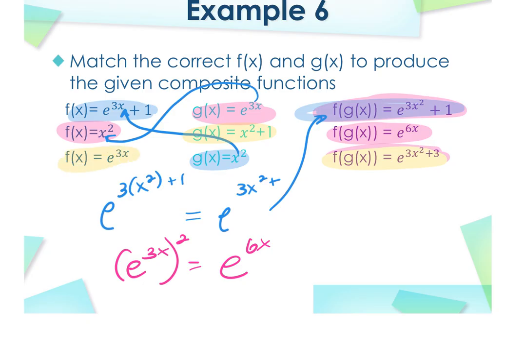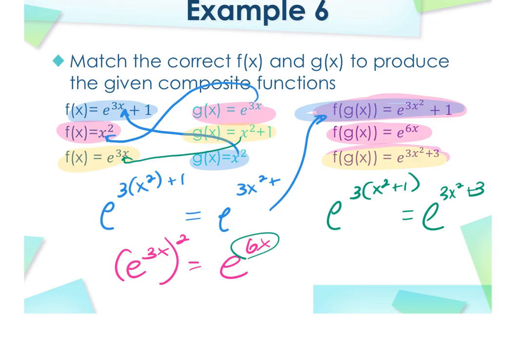So I'm going to take the x squared plus 1 and plug it into the x that's in the exponent. So e to the 3x squared plus 1, which gives you e to the 3x squared plus 3. Why wouldn't the x for the final function be 6x? Because when you raise a power to a power, you're multiplying. So it's 3 times x times 2. It's 3x times 2. Oh, okay. Does that make sense? Okay.